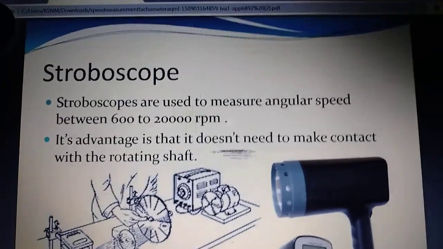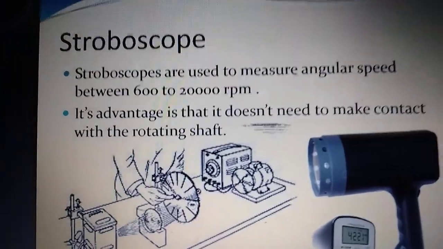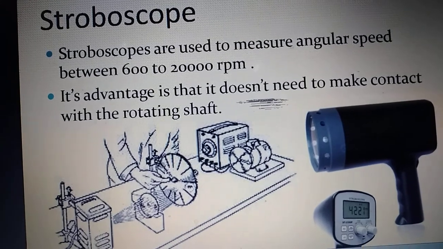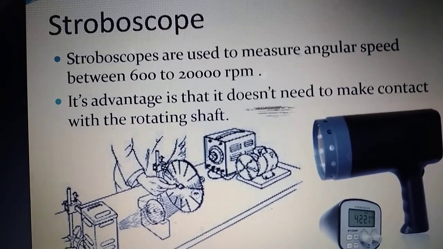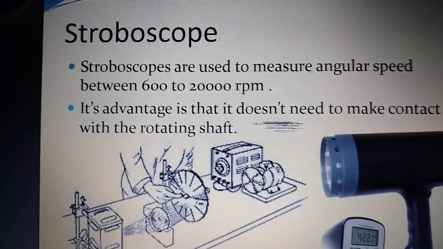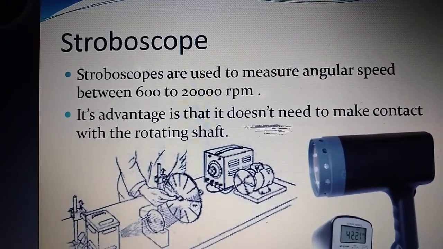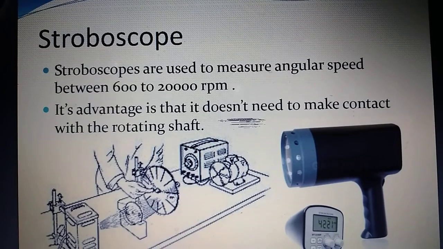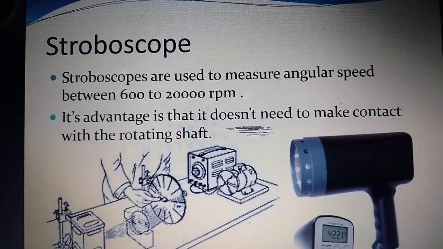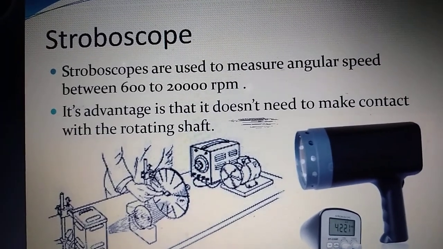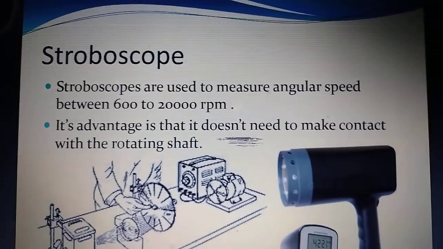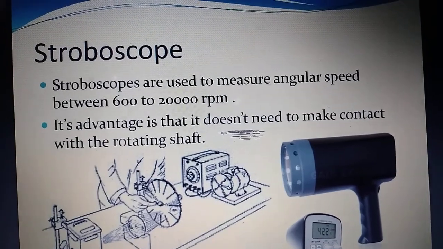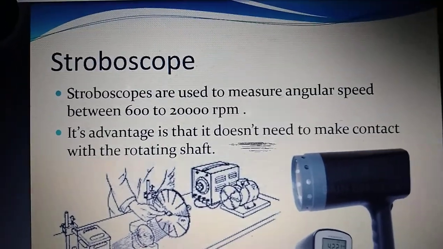This device is contactless, and the advantage is that the accuracy is very high. There are no moving parts, and since it is contactless the stroboscope and rotating object do not touch. We can measure from anywhere, and it is very portable. The limitation is that we always have to adjust the light frequency of the flashing bulb — calibrating and replacing the bulb every time. That is the only limitation. The stroboscope is portable and can be used anywhere, but the angular frequency must be between 600 to 20,000 revolutions per minute.